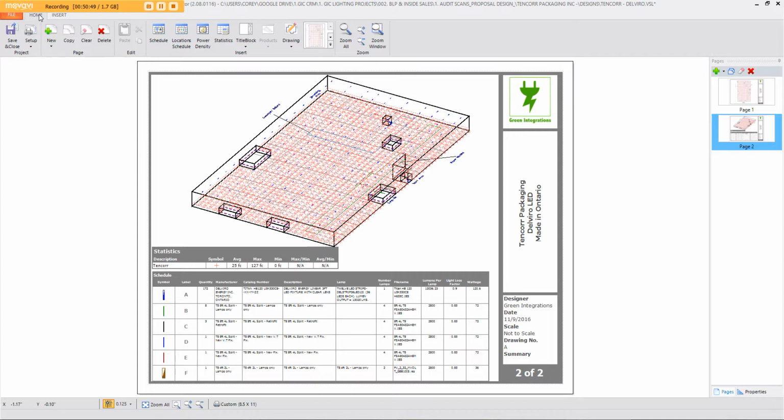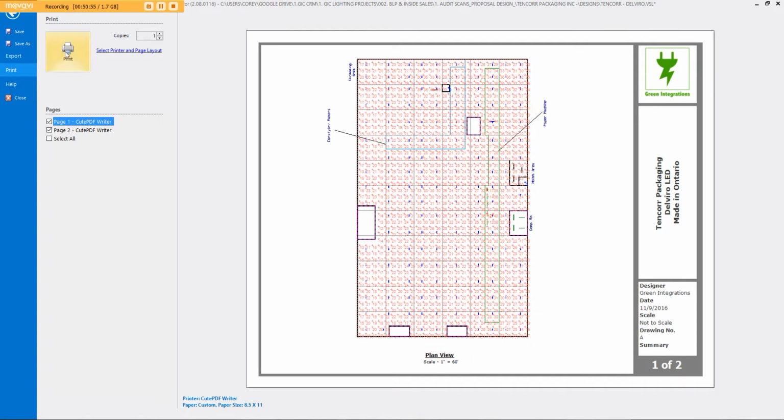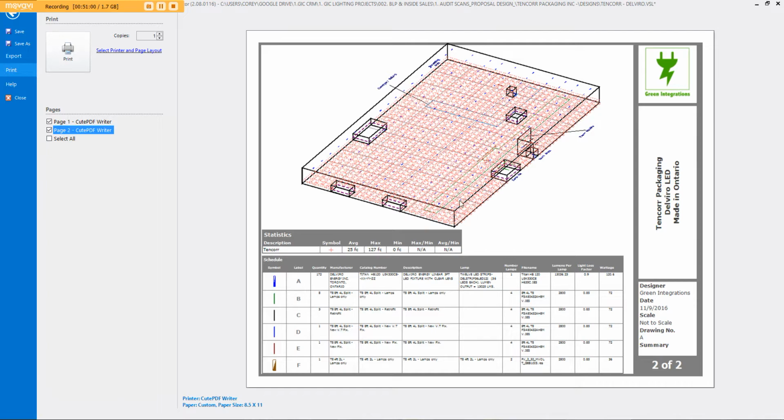What we do is, again, I can't see, 2 pages, print, and we're just going to save that design.